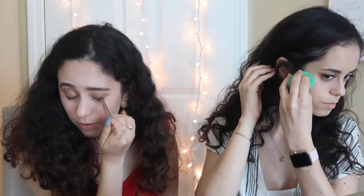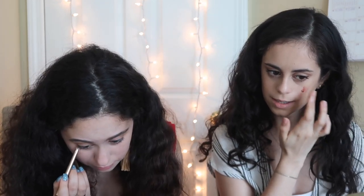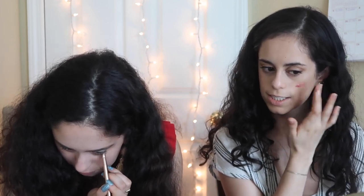I'm using the Clinique Chubby Stick in the shade Ample Amber, and I've featured this in one of my videos before, but I love eyeshadow crayons. They're so easy. You just swipe it on, and then you just blend it out. I'm just using Hola bronzer. And then I'm going to put this on my lower lash line as well. When I do my lower lash line, I take the product on the brush. I'm using the Pixie Sheer Cheek Gel, which is kind of similar to the Cloud Paint, except I think the Cloud Paints are creamier, and this one is just a gel.